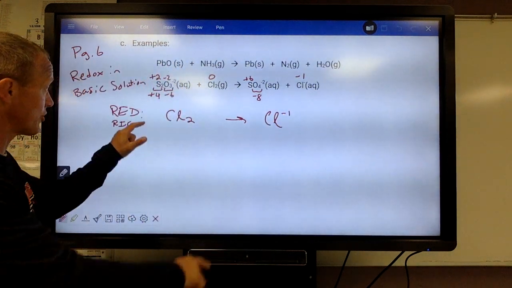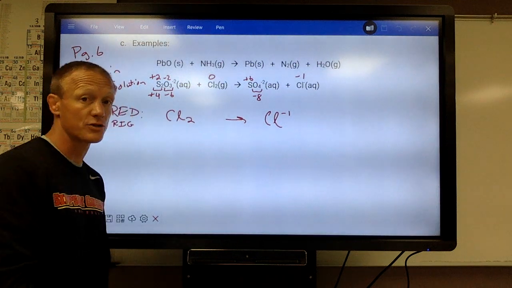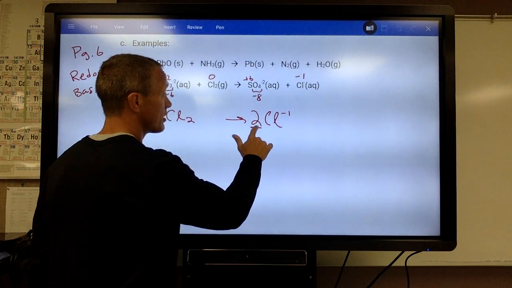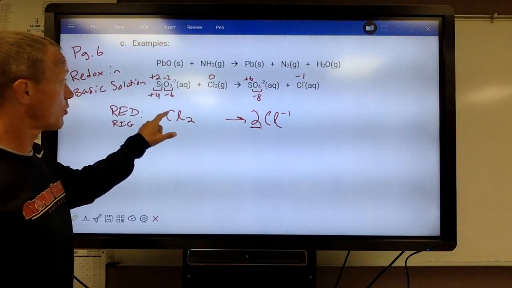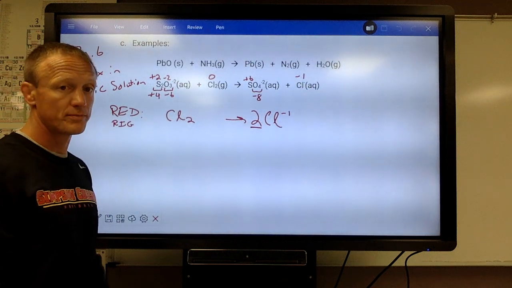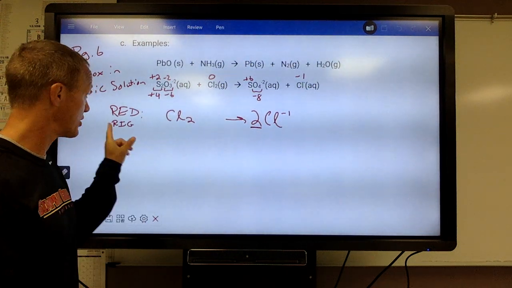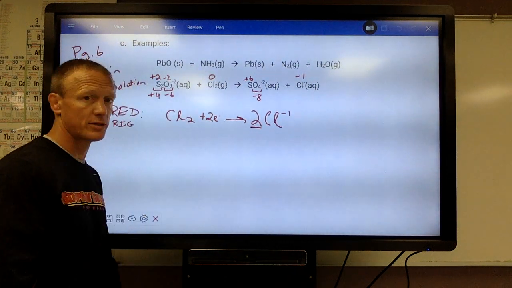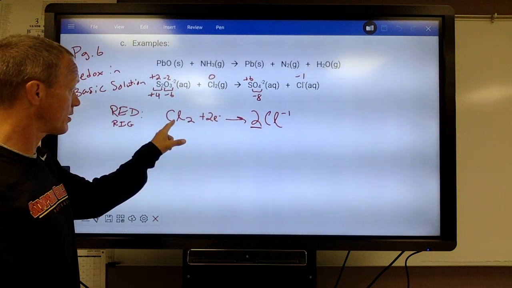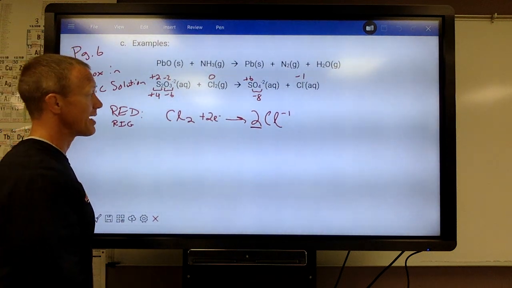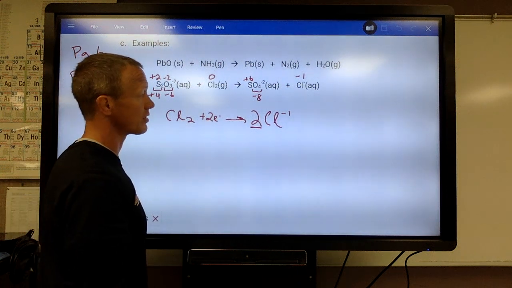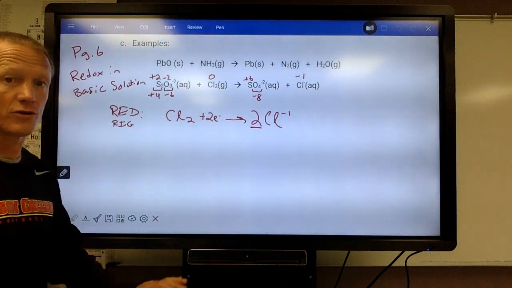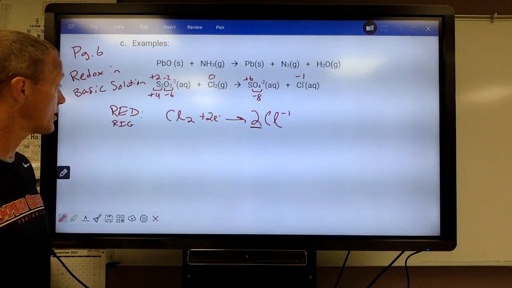First thing you always need to make sure is that your atoms are equal, 2 and 1. The atoms that are being oxidized or reduced are the ones to balance, not the other atoms, if there are any involved. And that will change our electrons. For chlorine to go from 0 to -1 means each chlorine had to gain 1 electron. Reduction is gaining, but there are 2 chlorines involved, so plus 2 electrons. Each one is gaining an electron, becoming aqueous; it was gaseous, it's now dissolved in solution. There's a -2 overall charge over here and -2 overall charge over here. You're good. You don't have to add any waters or hydroxides in, because the charge is equal.